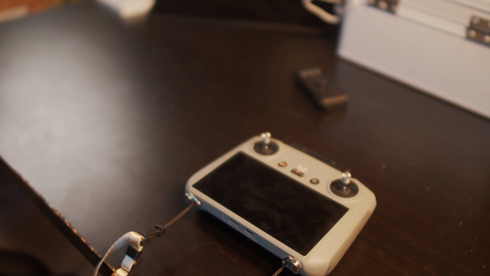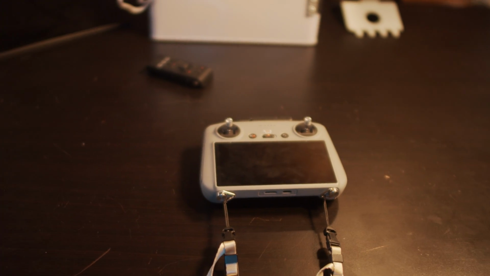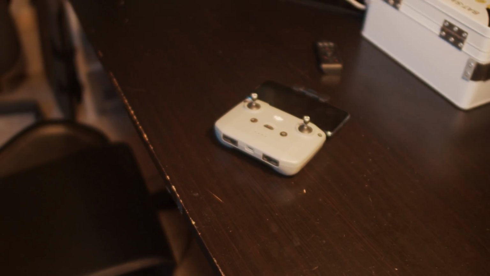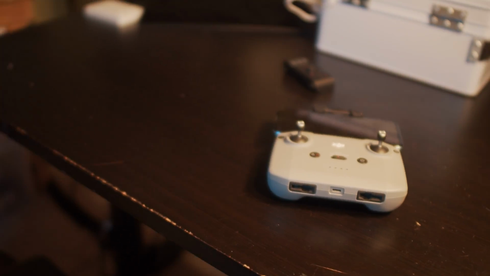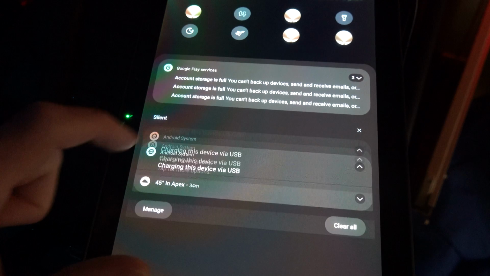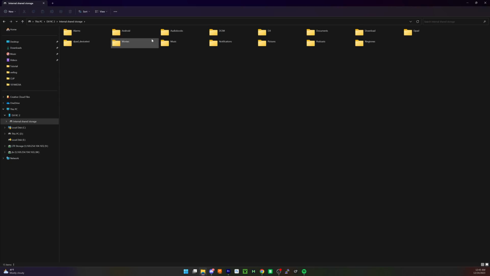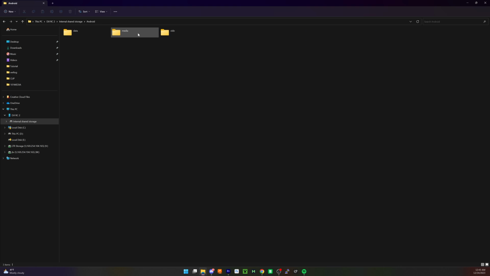So if you're using either the DJI RC2 or you're using an Android device with the controller without a screen, then you're basically just going to do the exact same thing right here. You're going to plug this device in. If you're using an Android device, make sure you enable the USB file transfer option. And then you want to go to your device, internal shared storage, Android, data, DJI Go V5, files, waypoint, and then you want to click here on a random file and do the same process as we did with an iPhone.